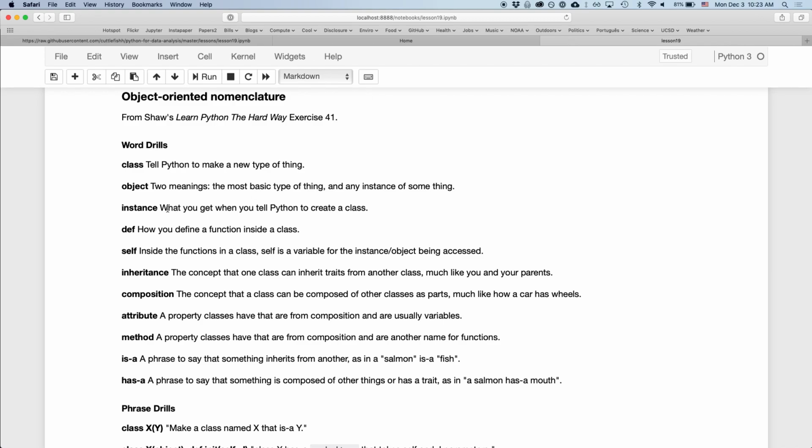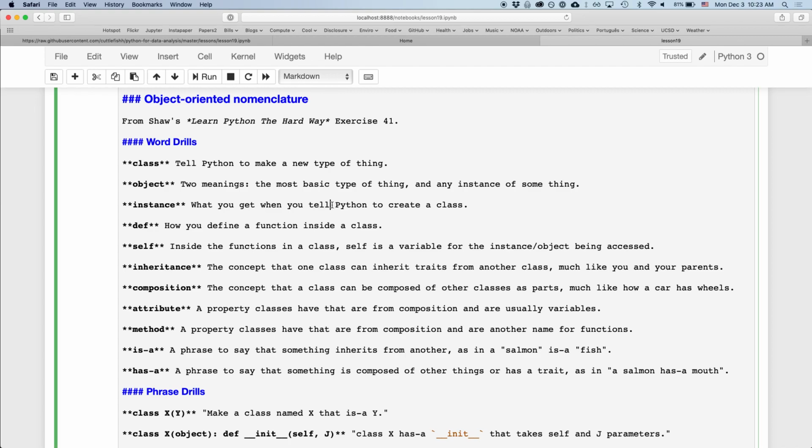An instance is when you create a class. I guess I should really say when you tell Python to create a new object from a type of class.